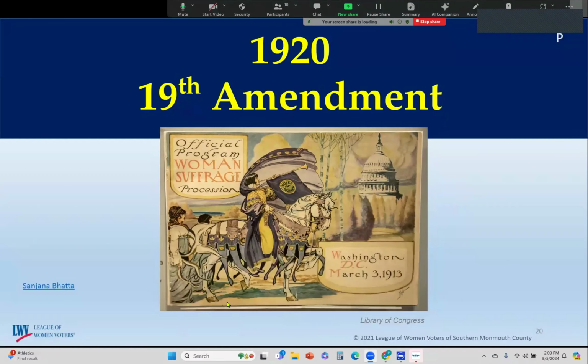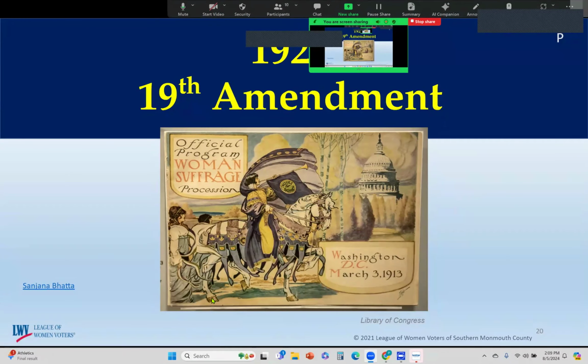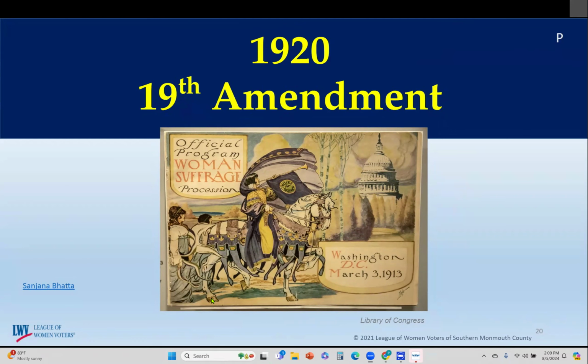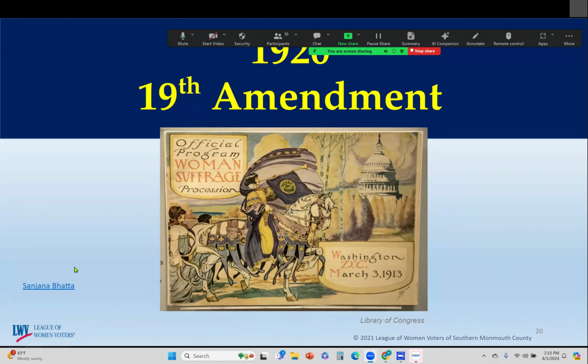In order to share video when you're working remotely, before you share the screen, you have to click 2 little boxes that pop up when you say you want to share the screen. Those directions are in the notes to the teacher at the beginning of the presentations. So the directions are there and very clear. I think you could step through those yourself. But if you'll notice, down in the lower left-hand corner here, there's a little thing that says Sanjana Bhatta. This is one of our young women who is an ambassador to the program. And she's actually recorded.